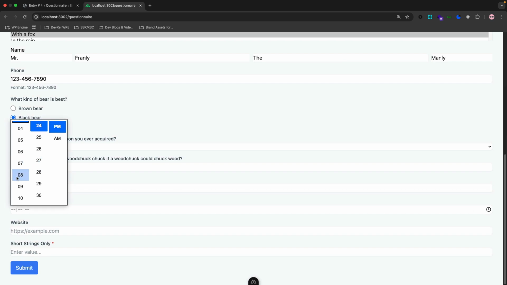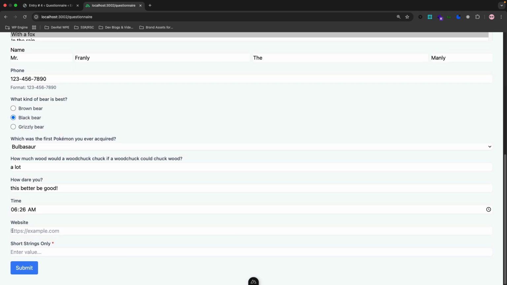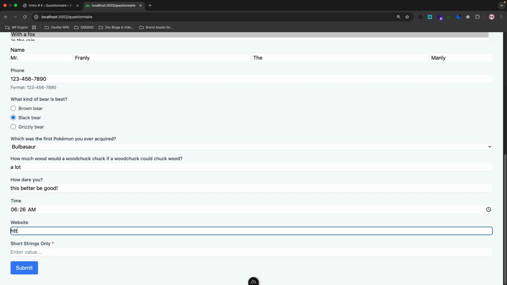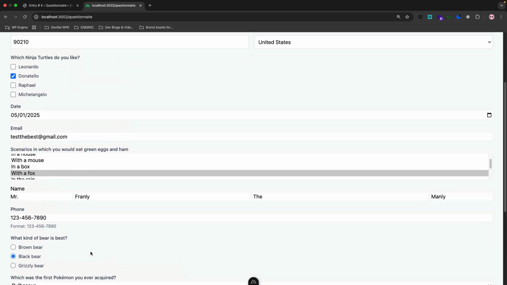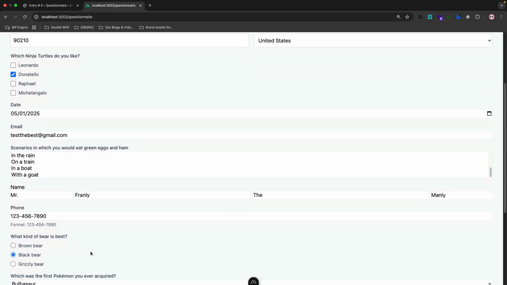And we're going to go, let's see, 6:26 a.m. Now for the website field, let's go https stokedtothemax.com. And then short strings only field, this is where the validation happens on the client side, where we just need to put short strings, and I'm going to put short. Okay, we've filled out our questionnaire properly.